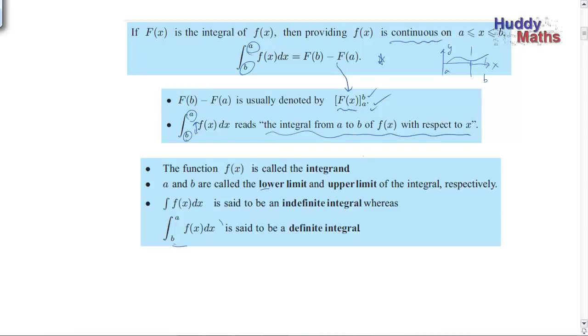The function f of x is called the integrand, the thing you're integrating. a and b are the lower and upper limits. From a, the lower, to b, so what we do is go across an interval, a smaller to b. Remember, we defined that area giving function when we were looking for it early on in the first presentation as the function which gives an area from a given value up to t, and we tried to work out using limit theory what that function would be, and we found that its derivative was the original function, and that's where the big F comes from. Okay, remember, f dash of x is our function.